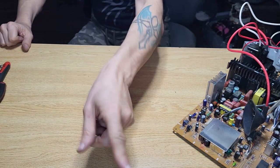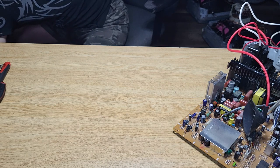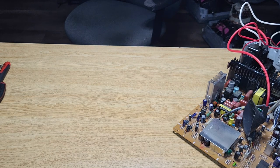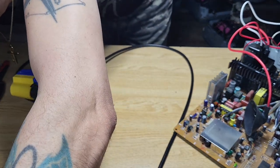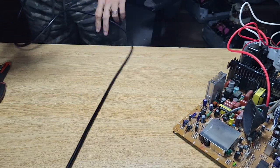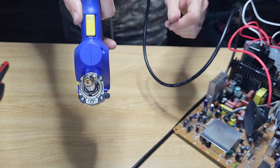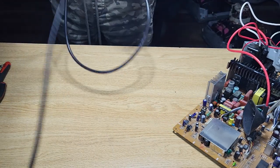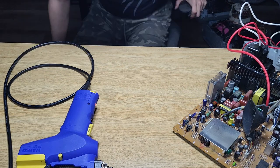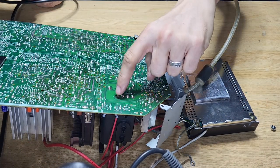Here comes the fun. That one is cool. That one is awesome. If you can't get it, get it. That is just an awesome tool. So we'll turn it on. And I've got somewhat of a big tip on it. So obviously this is going to be the perfect ideal tool in order to be able to remove, or suck all the solder out of there. So all of this is going to be removed.